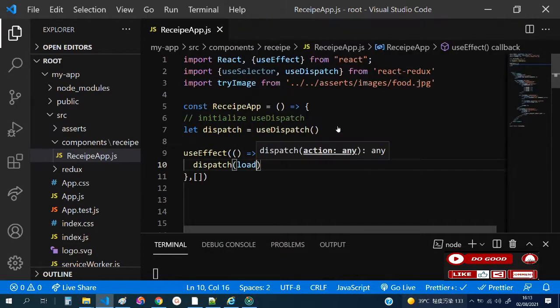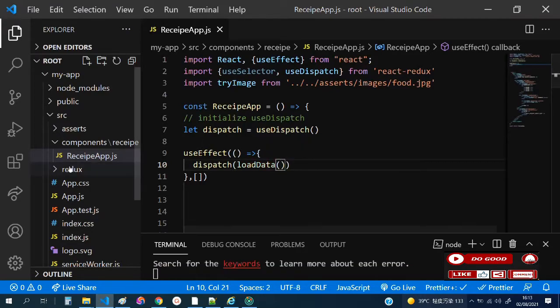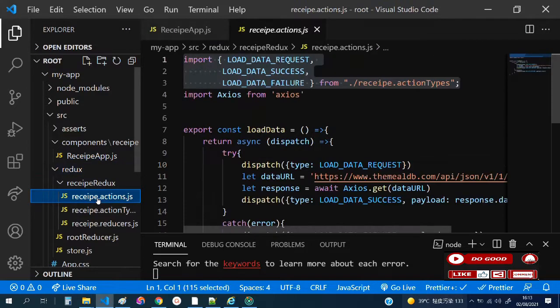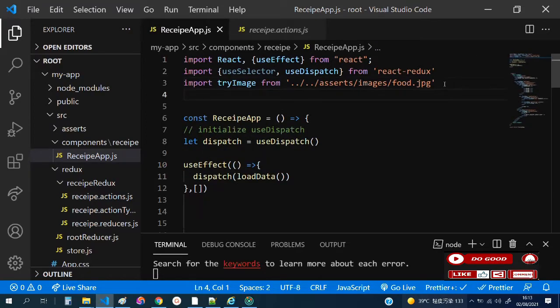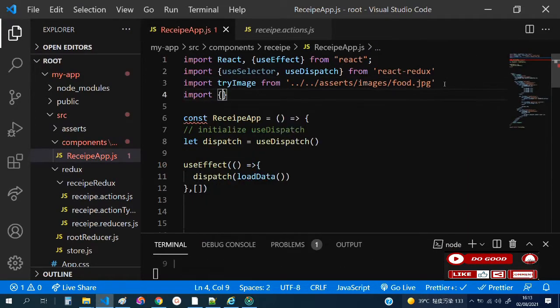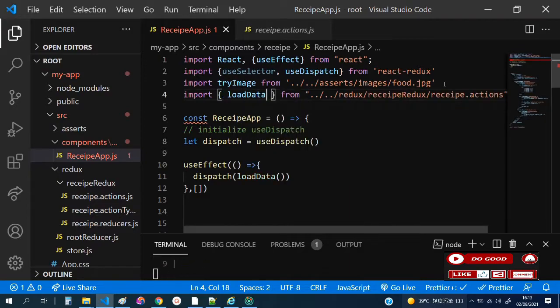Good. So we say dispatch what? Load data. Now where is the load data? The load data is in Redux, and go to recipe.actions. So when you go to where you see that load data, let's import load data. So we go up and we say import load data. Good. So load data is ready.